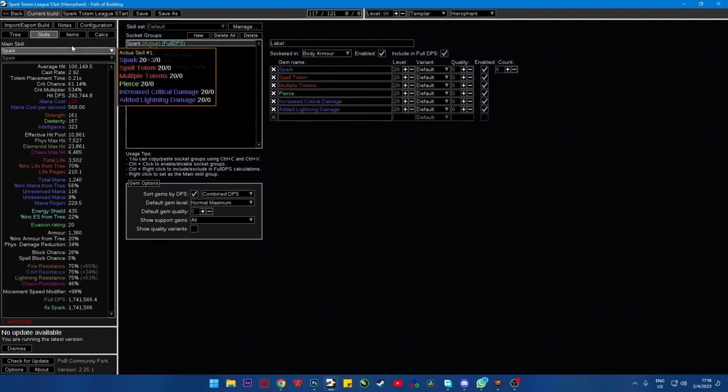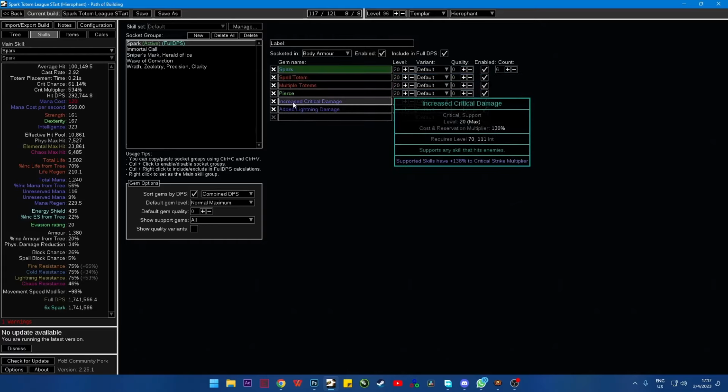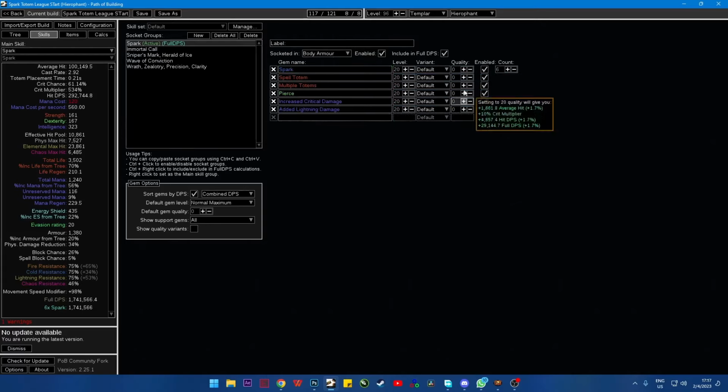So for skills, this will be your endgame setup. Spark, Spell Totem, multiple totems, Pierce, increased critical damage, added lightning damage. All these are not quality at all. If you quality them, we'll get to around 2.3 million DPS.